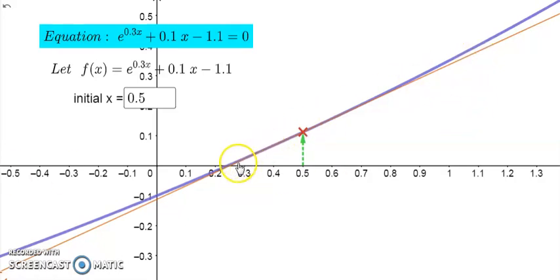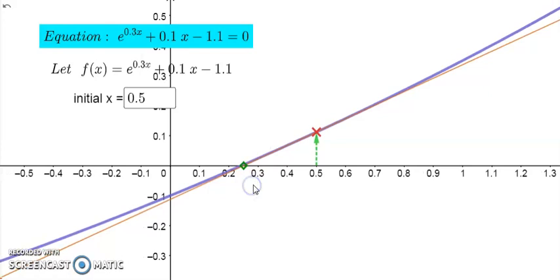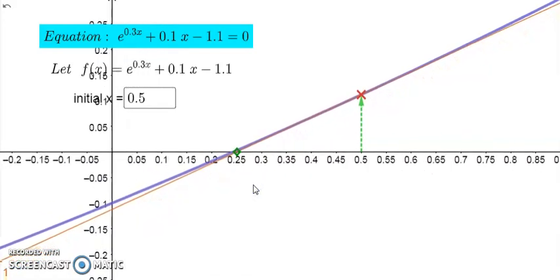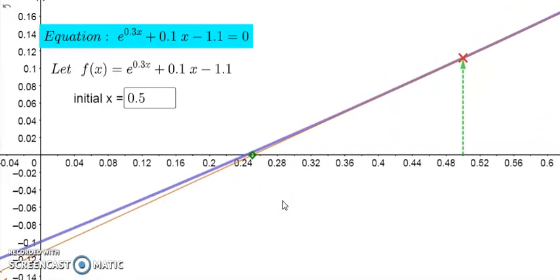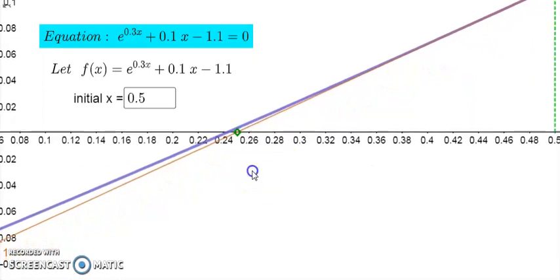Here you can see that the tangent line is this straight line. You find that this straight line, at this moment, seems to be merged with the blue line, and it seems that the x-intercept of the red line, which is the tangent line, is the same as the x-intercept of the curve. But is that true or not? Let us see further. This is the x-intercept that we visualize at this moment, and let us zoom in to see if the x-intercept of both of them is the same.